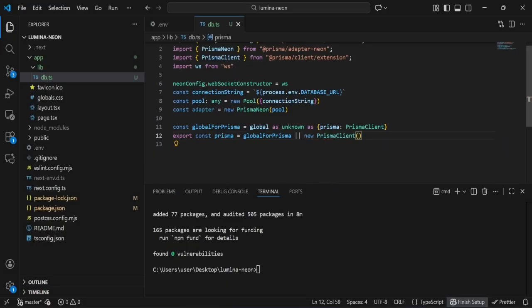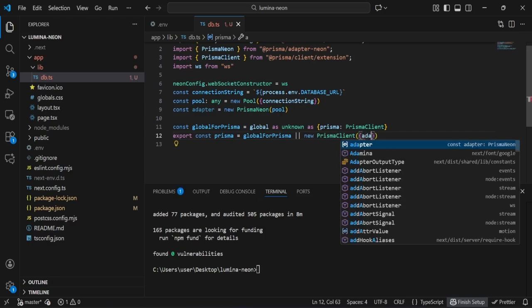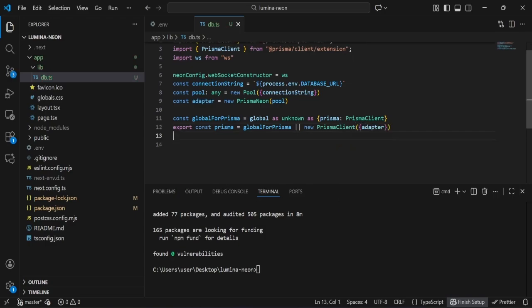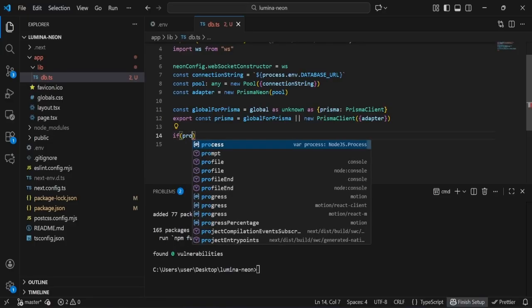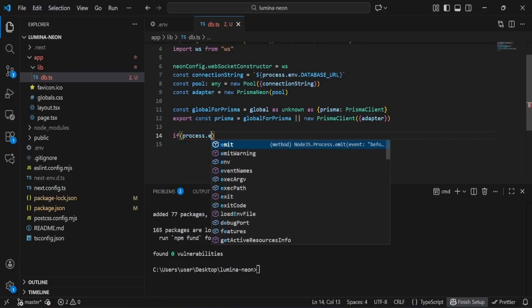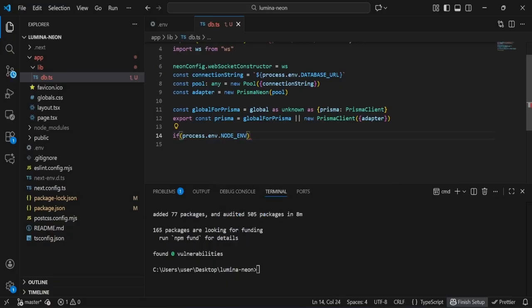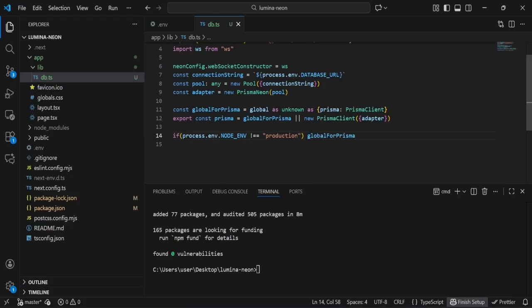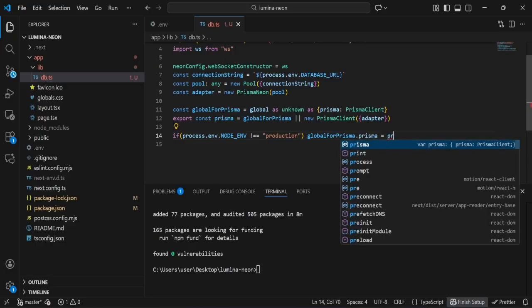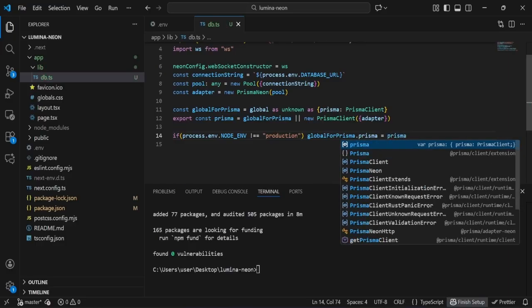Now this PrismaClient will be taking our adapter, and since we are still in our dev environment, we just say if process.env.NODE_ENV is not equal to production, then globalForPrisma.prisma should be equal to prisma. So that's what it should be exporting.